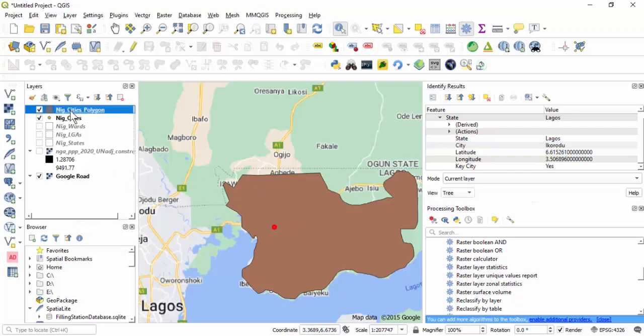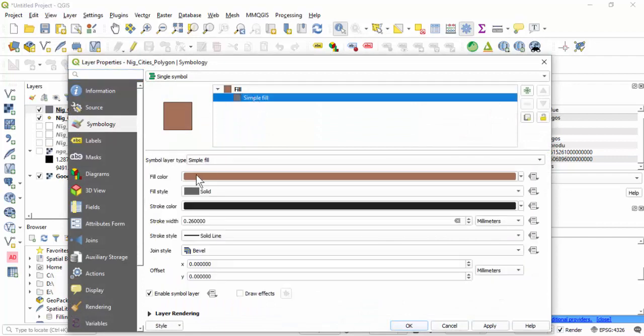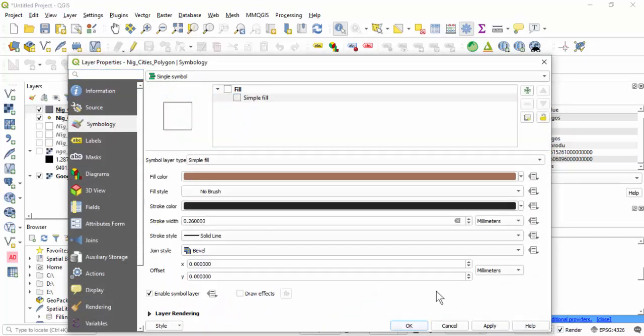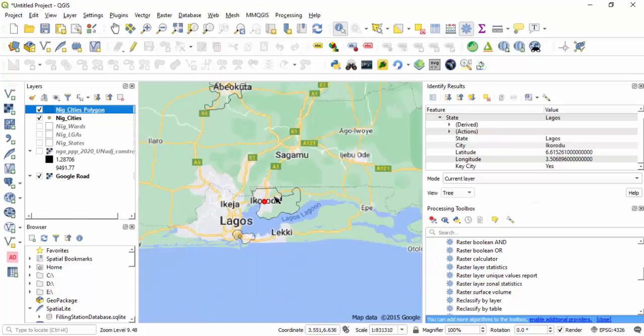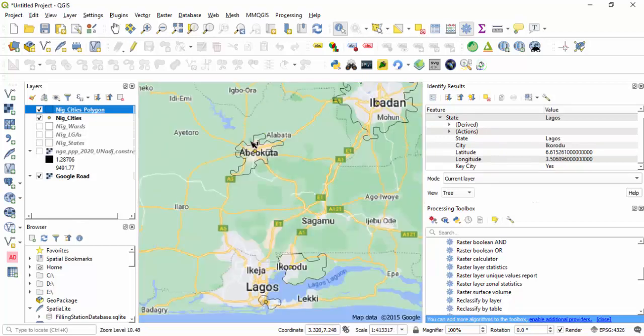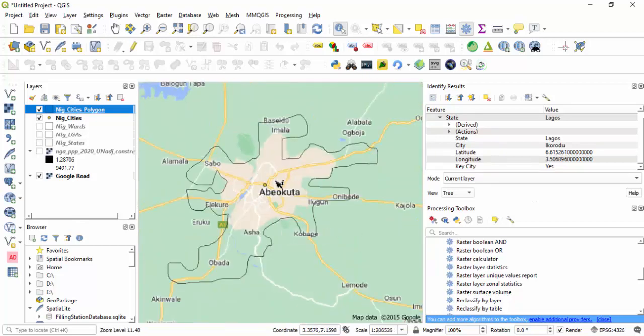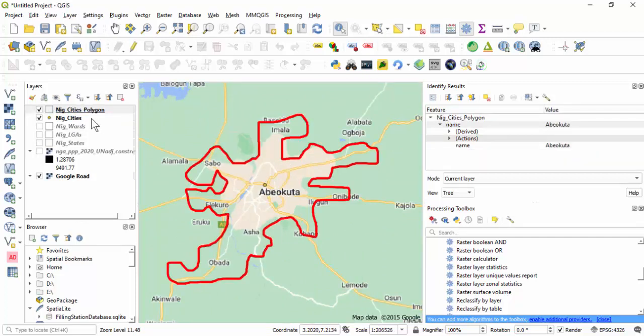Let me make it transparent. So assuming this is the extent of Ikorodu city, based on my findings, and then this is the extent of Abeokuta, the city of Abeokuta, based on my findings.